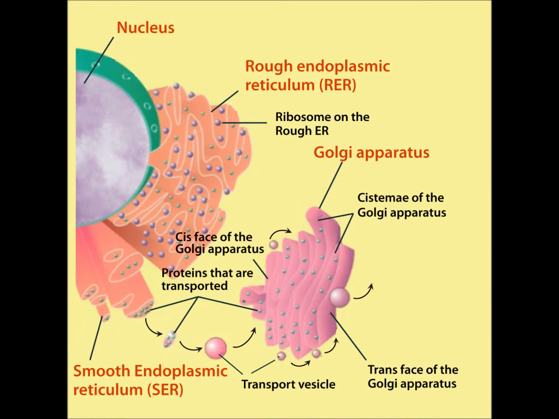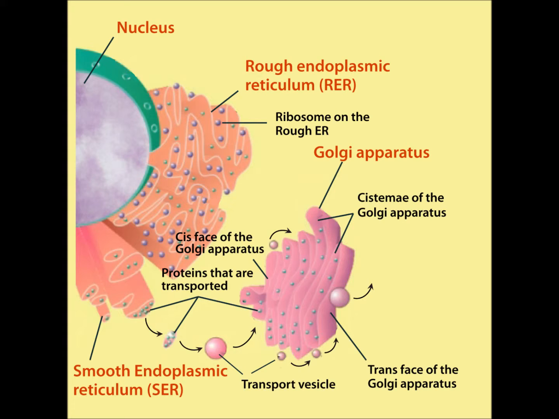Membrane and secretory proteins are synthesized in the rough endoplasmic reticulum. The rough ER sometimes modifies proteins, and so integral membrane proteins in the ER are modified by the attachment of a carbohydrate. Vesicles with the integral protein bud from the ER and fuse with the cis face of the Golgi apparatus.